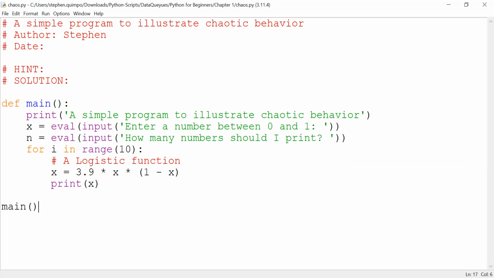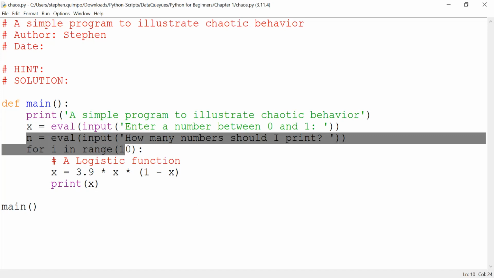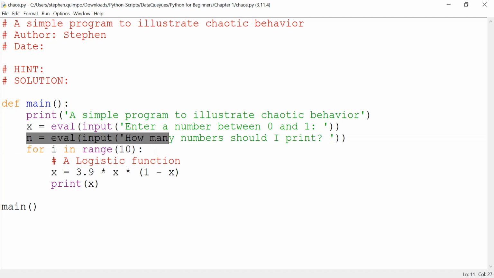We're getting our input from the user for the number between 0 and 1. This will go into our logistic function. Then we're getting input from the user as to how many numbers we should print. But now if we run this, it's still only going to loop 10 times. So there's something else we need to do.